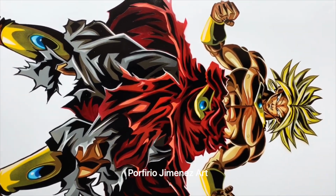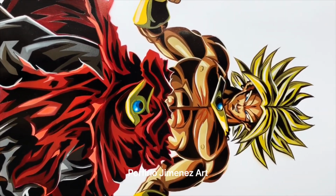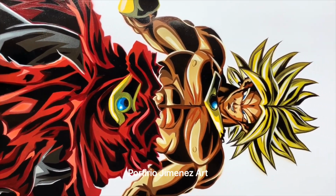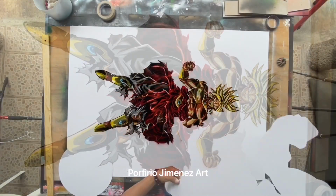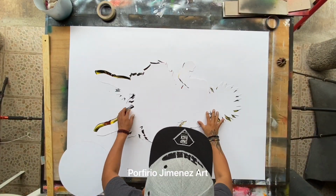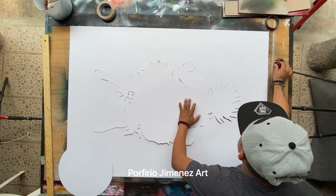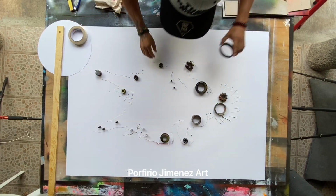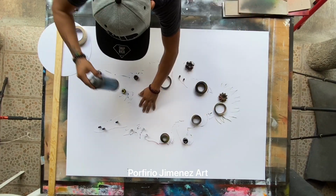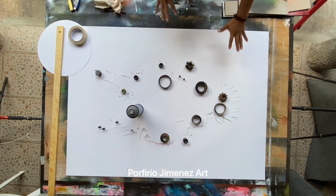Now I have to paint the background. Ahora es momento de pintar el fondo. Check this out. Chequenlo. Yeah. Ponerlo. We have to cover it. Tienes que cubrirlo perfectamente para que no se nos manche, okay? Cover it. Tenemos por allá. Oh, podemos poner. Oh, aquí tengo otro. Something more heavy. Oh, right here. Some paint. We can put some paint. Right there. Perfect.